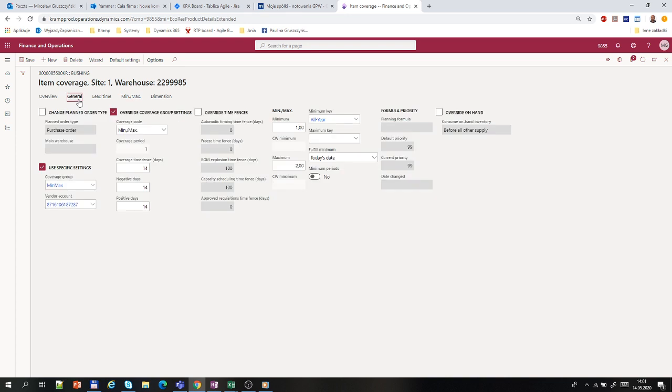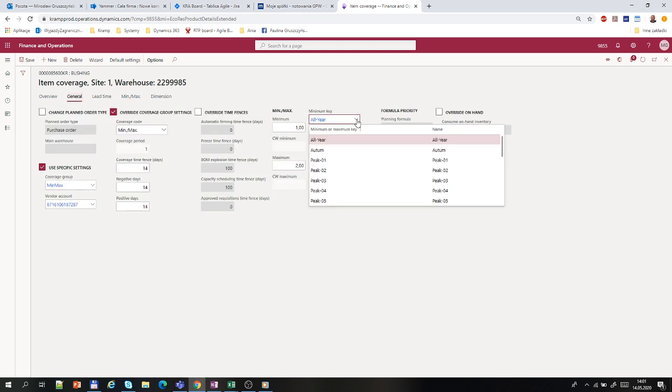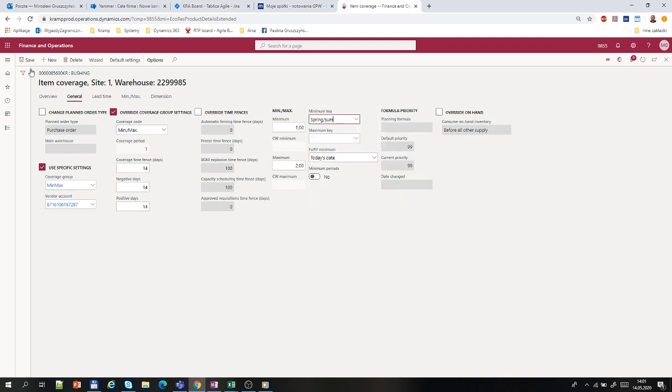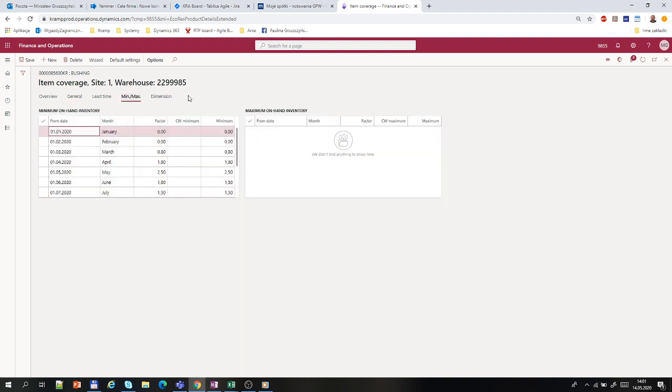If we would like to choose another minimum K, which is a little bit dangerous because it depends very much on the season, but just to have a sample, spring summer, save, then min max looks like this.